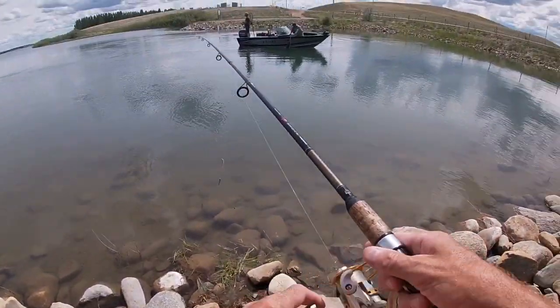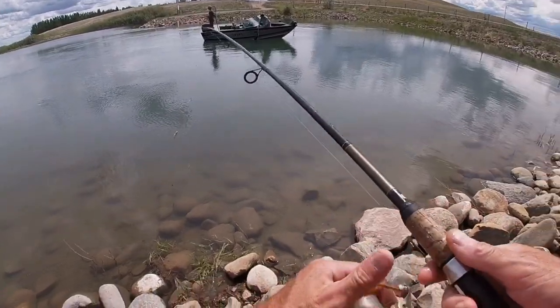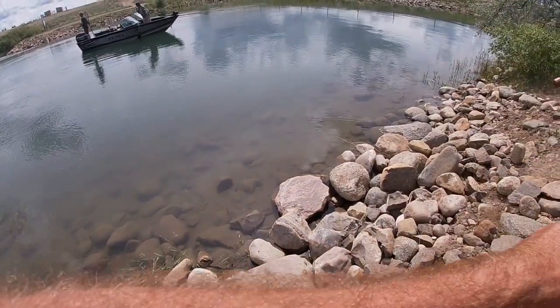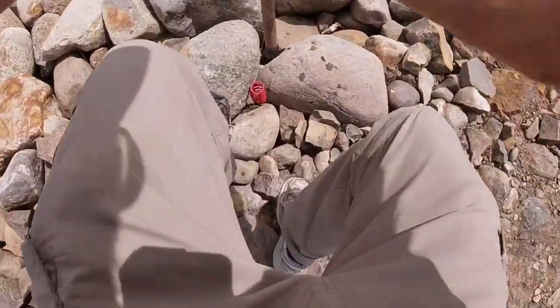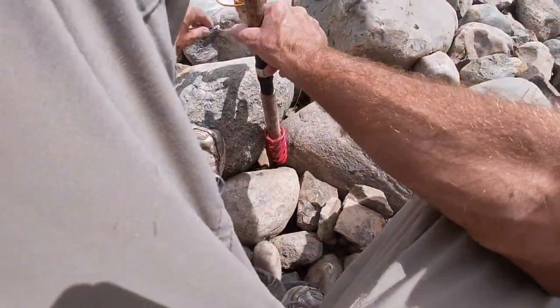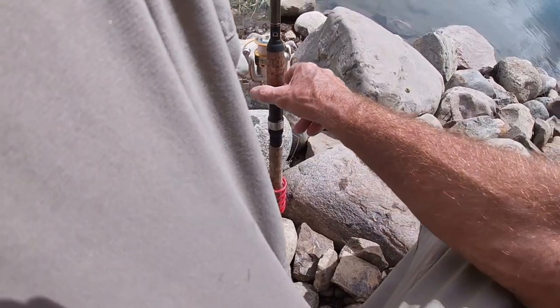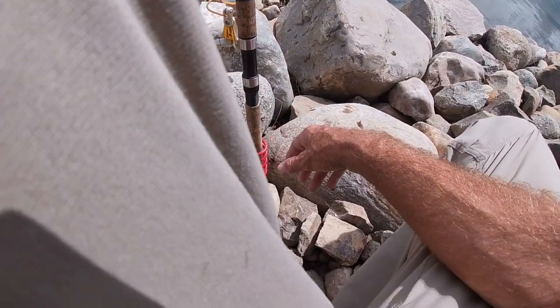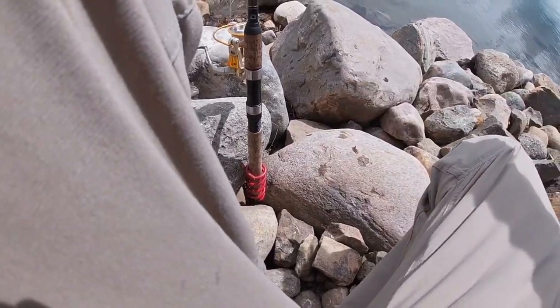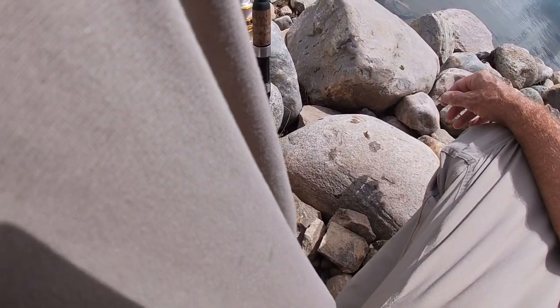Do you guys have panoptics on that or anything? No. Wouldn't that be nice to know exactly where the inlet comes in, eh? Pipe only comes out about 3 feet from the bank. Oh, okay. And that would explain why I saw that fish jump there, because it's not like there was a food source or something.